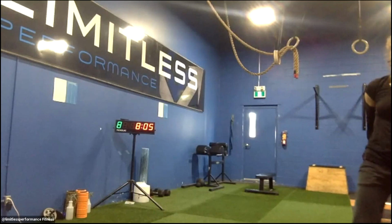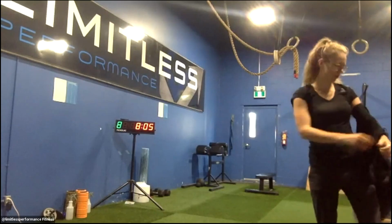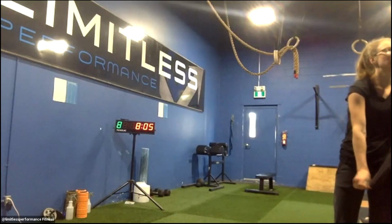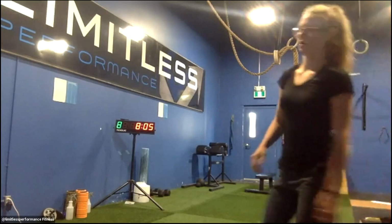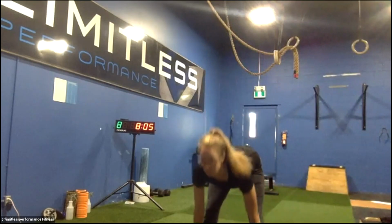Then finishing with 10 old man squats. We're going to do one full round and one half round. 10 old man squats.